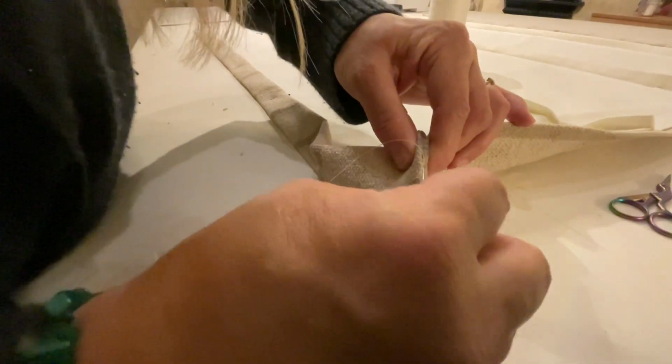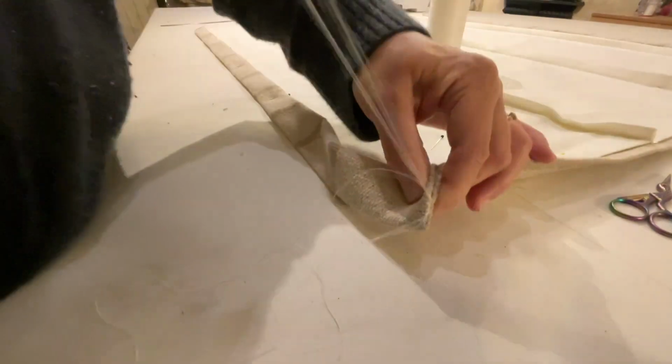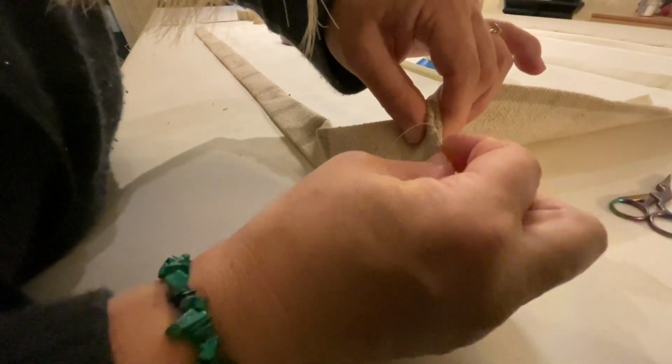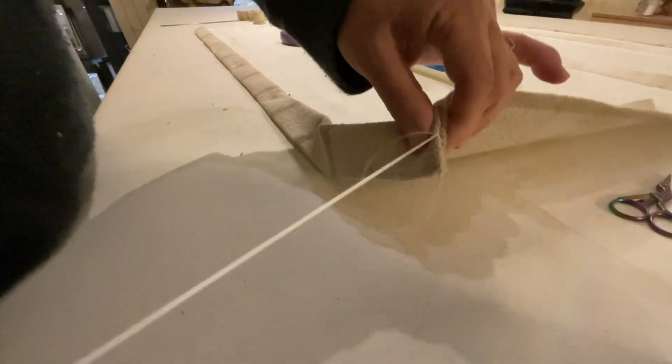Good fixing. Sounds like I'm fitting the line, doesn't it? And then pull it through. Put it through this channel. Tiny bit again. Sorry, my hand keeps getting in the way.